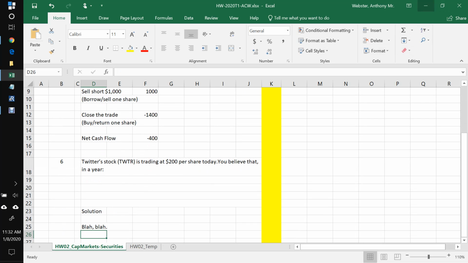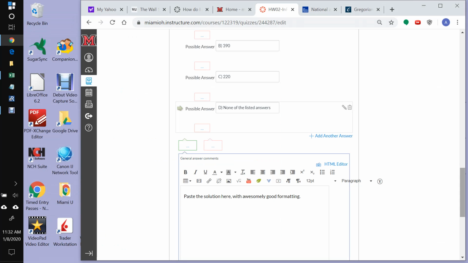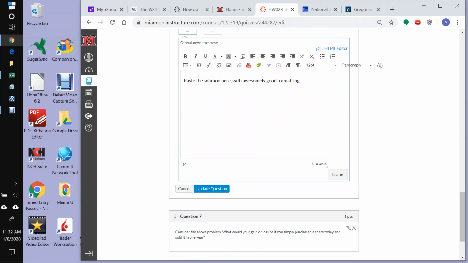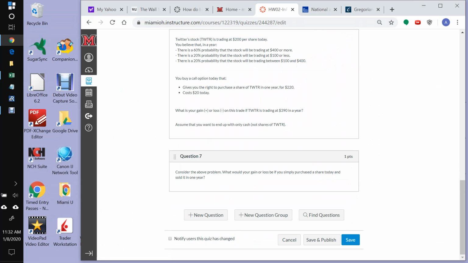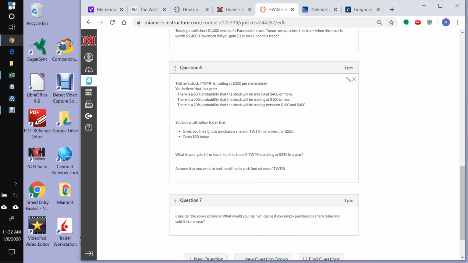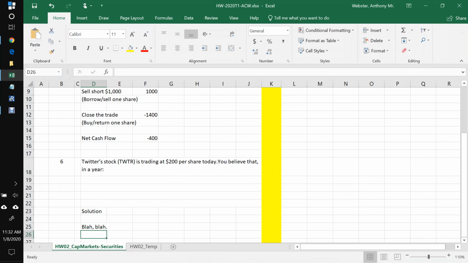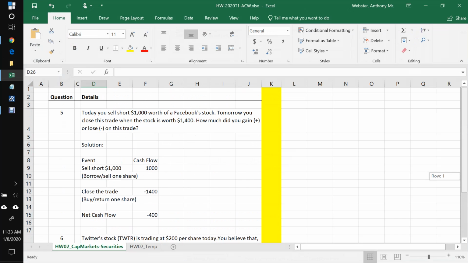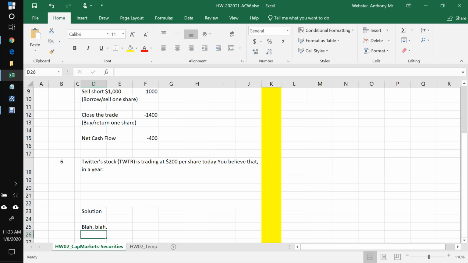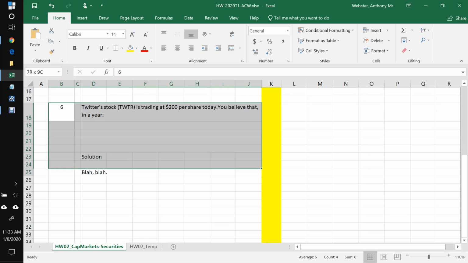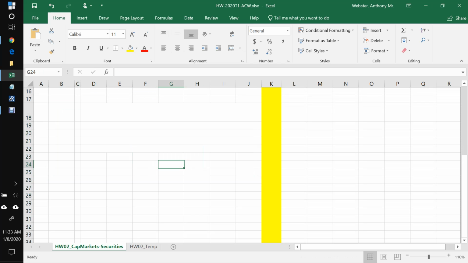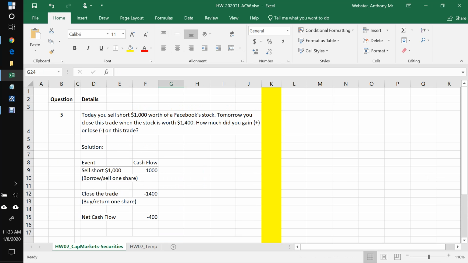That describes pretty much what I need you guys to do. So on this one, I'm going to cancel because I just made a mess of it and didn't finish it. But that would be the place to pick up with homework 2. Question 6 has not been modified yet. And D remembers his place because up here he's got problem 5 finished and question 6 clearly not finished. And I'm just going to delete all of that. Okay, so that's the story. That's what I need you to do.